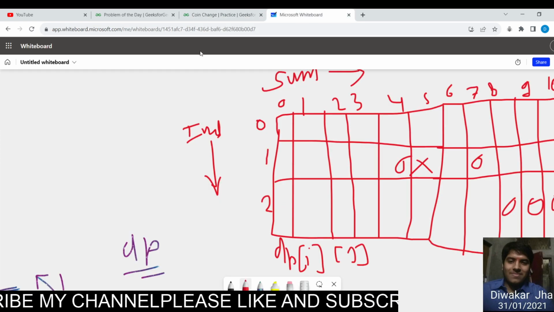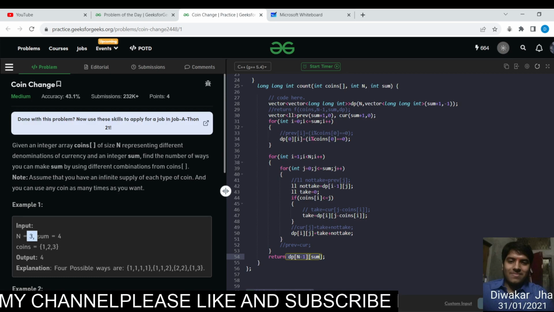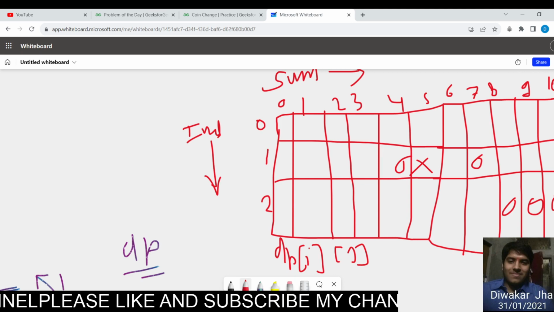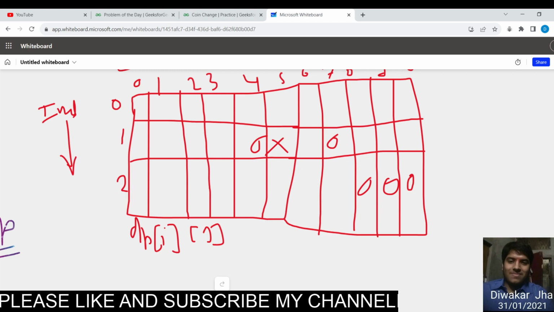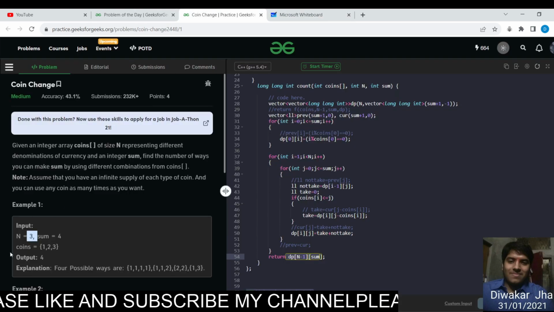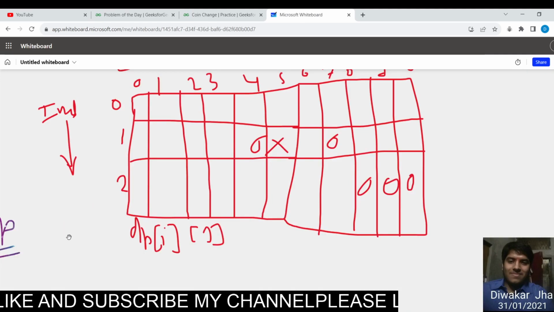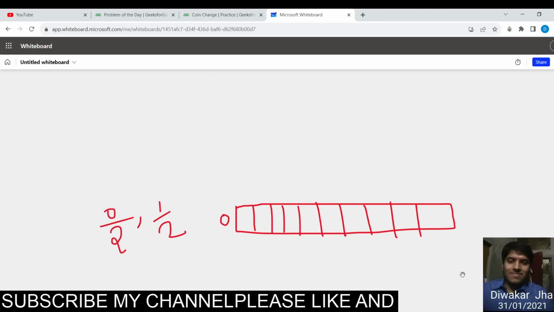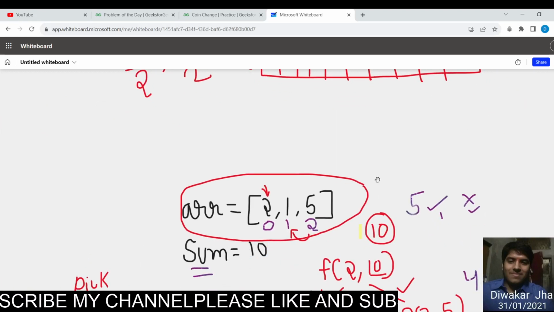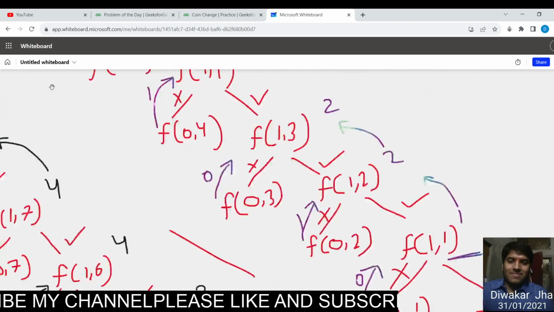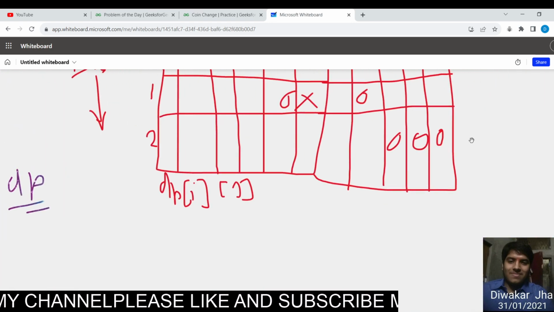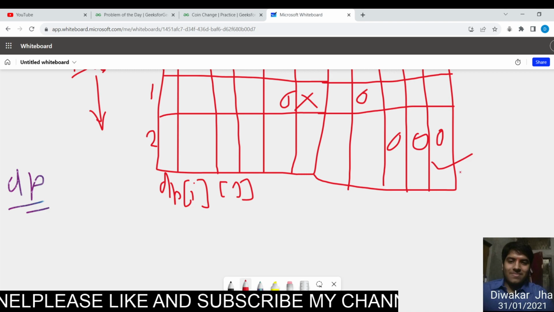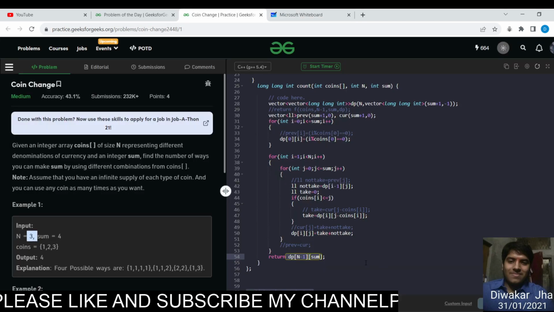Why? Because n is equal to 3, so 3 minus 1 is equal to 2, so dp of 2, j is equal to sum plus 1. Sum plus 1 is 10. Why? Because our sum is equal to 4 right now in this condition. Sum is equal to 10, yes, so this is our sum plus 1, because that is what is represented in the array. So from the last array we will return this solution, and this would be our final solution.